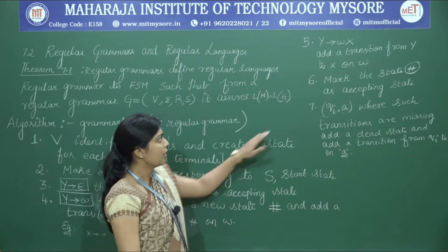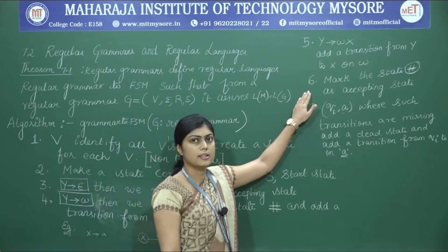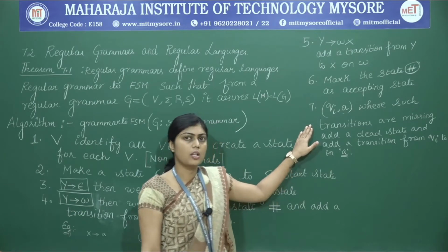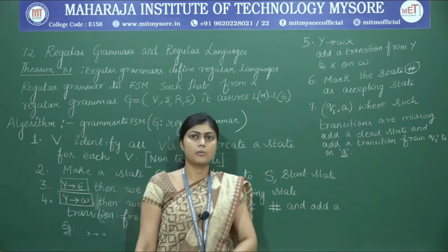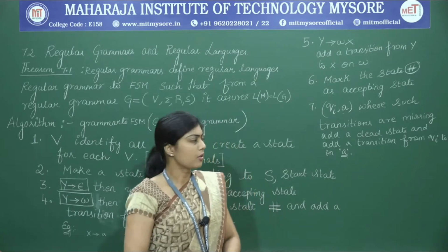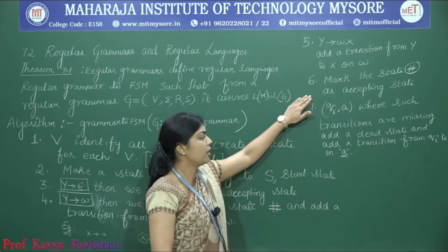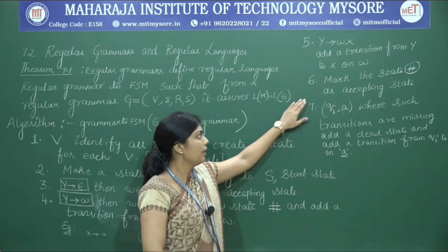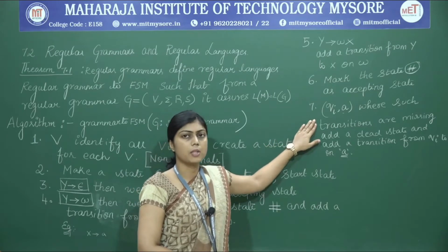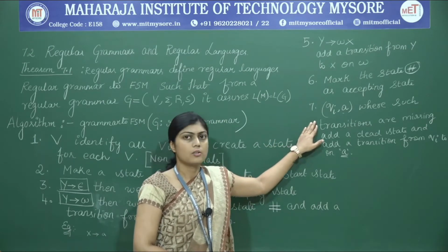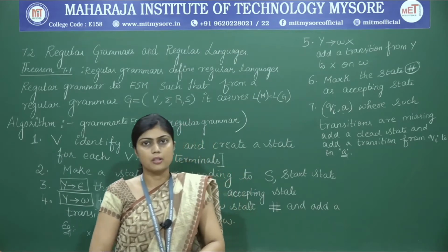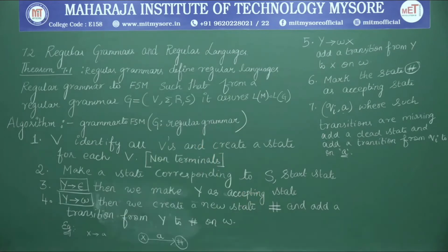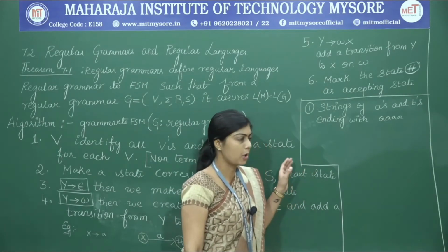Majorly we are going to follow the first 6 steps. The 7th step is quite optional, so it is not always necessary to include the dead state with all the missing transitions. Therefore we follow the 6 steps, and the 7th step will always be an optional part. Now we will look into the different problems that we can solve by using this algorithm. Now we will look into the first problem.